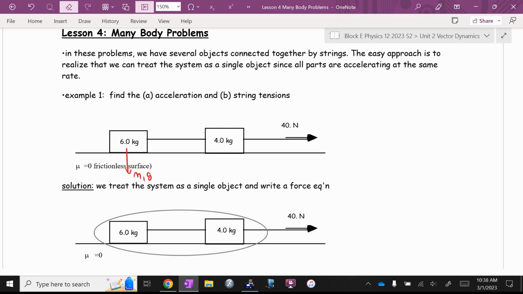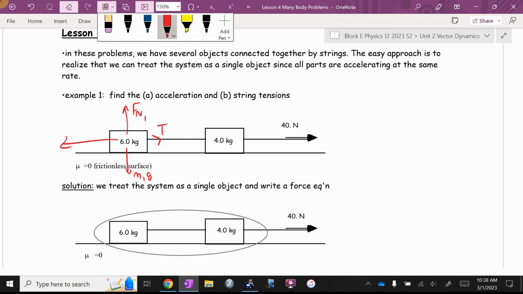What else? I'm going to call it normal force number 1 to go with mass number 1. What else? Yeah, there's a rope. And so we called the force from the rope tension. I often just put the arrow right on the rope because I'm doing a casual free body diagram. Is there friction in this case? If there was, I would have one more arrow pointing that way, but no problem.